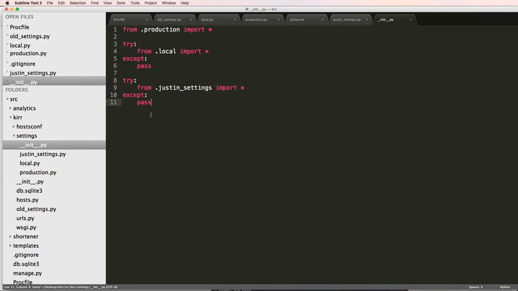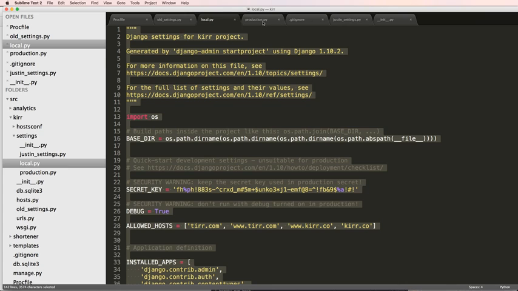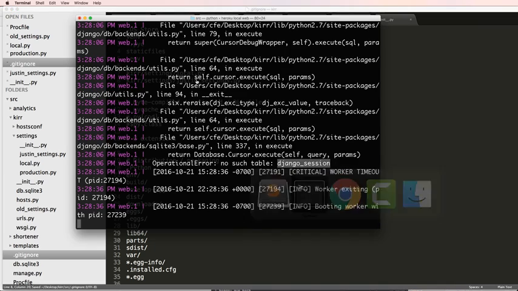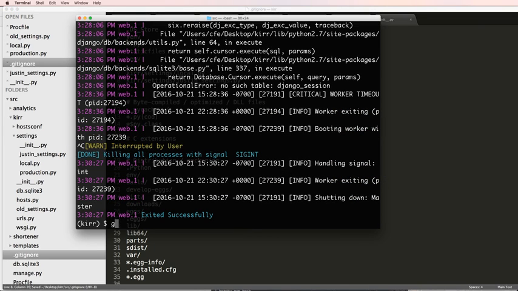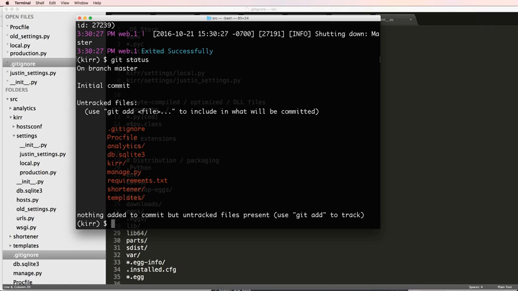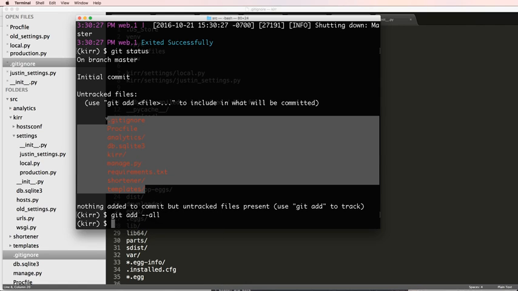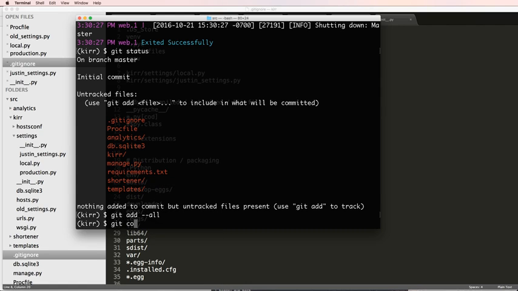That makes it really, really easy for me to pass this project around and not really worrying about everyone's settings, especially with that production stuff. So in the gitignore, this allows me to ignore those things so they don't ever go to Heroku. So now let's go ahead and close out the server again. I'll do git status, and it seems like everything's in there okay. I'll do git add --all. So this is adding everything in here ready for our database. And I'll do git commit -m, and I'll say all files for initial commit.